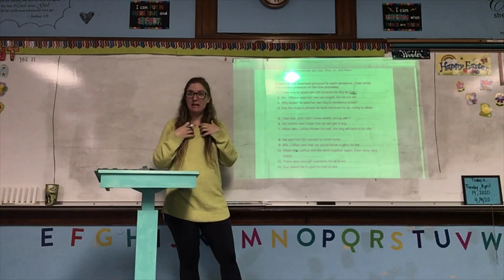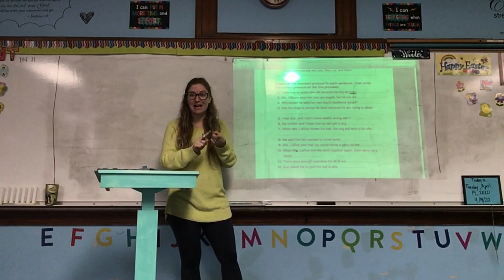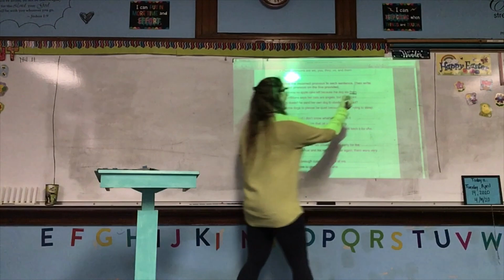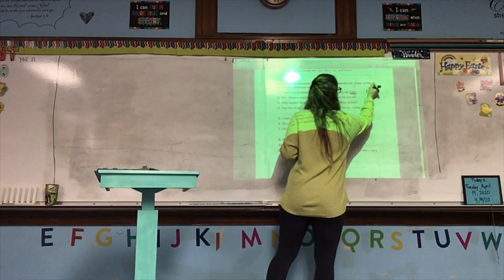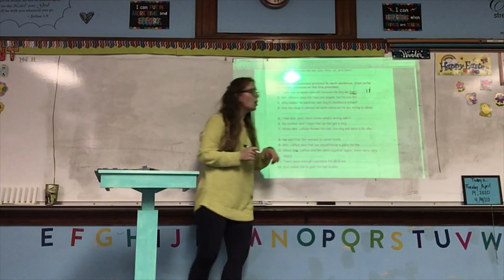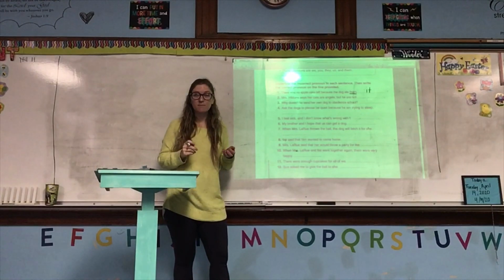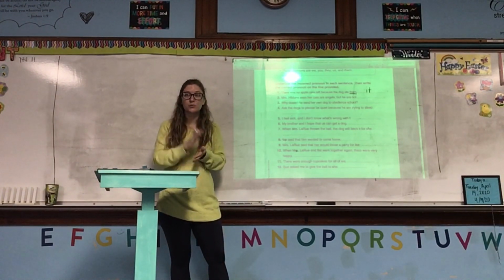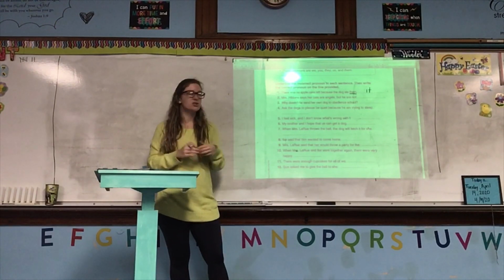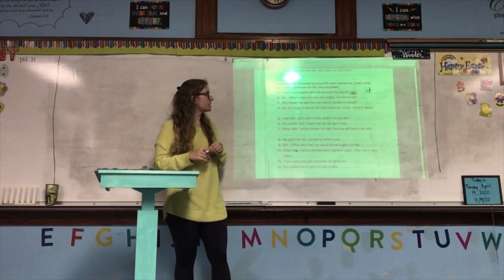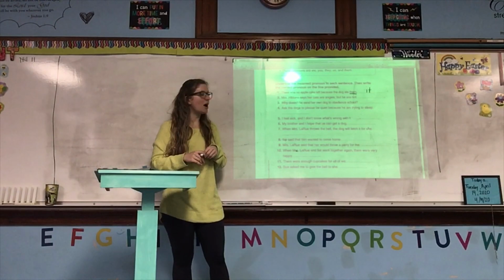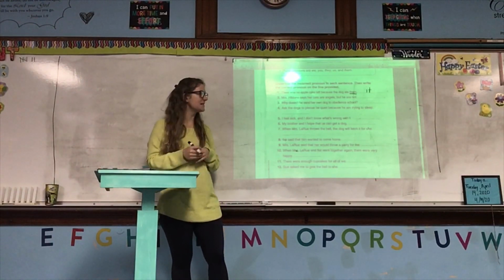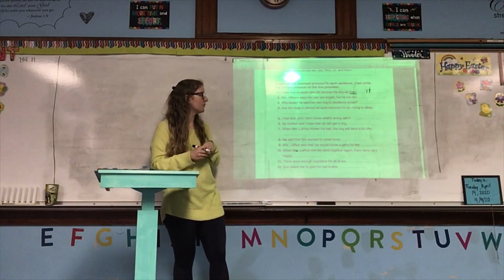It is not me. It is not you. It is not a girl or a boy. So we have to use the pronoun it. We're going to read the sentence together with our new pronoun to make sure it makes sense, because remember, we always read what we've written to make sure it makes sense. So, there was no apple cake left because the dog ate it. That makes sense. Let's move on to number two.